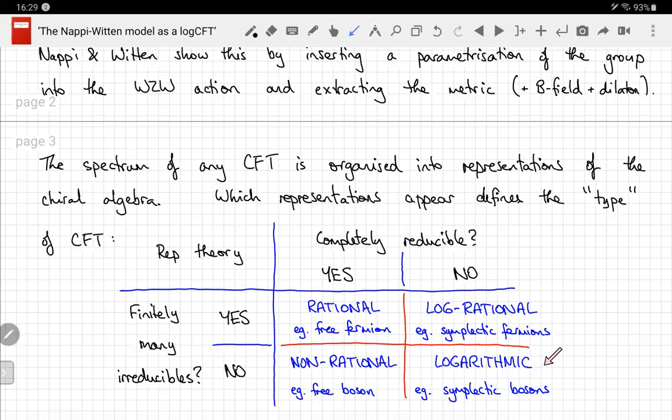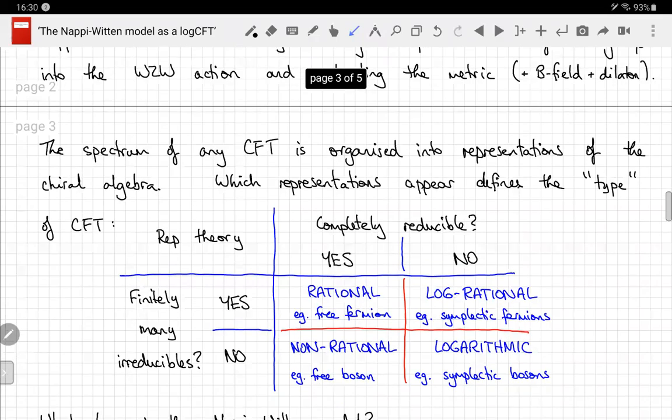And in the bottom right corner, we have the full-blown logarithmic CFTs. The log here also stands for logarithmic, so most people would also refer to all of these as being logarithmic, but just for the sake of a partition, let me say here that you can have theories which have infinitely many irreducibles and representations which are reducible but indecomposable. In fact, these are probably most conformal field theories, in particular what some people call symplectic bosons, which is a fancy name for the bosonic ghost theory, which is probably more familiar to you. So with these full-blown logarithmic CFTs, life gets a bit hard, but also a little bit more interesting.